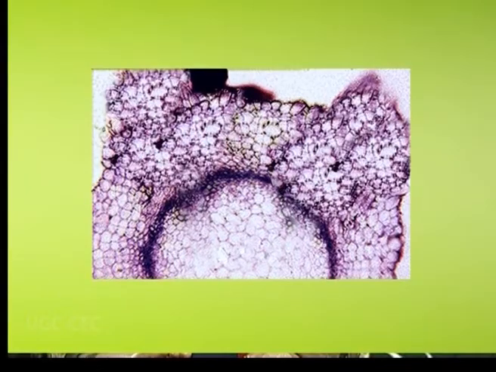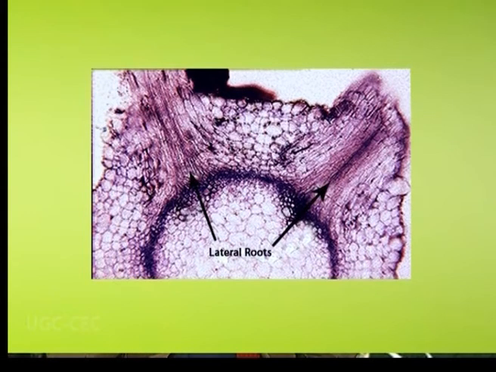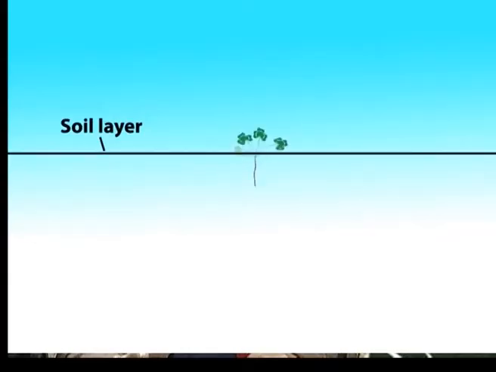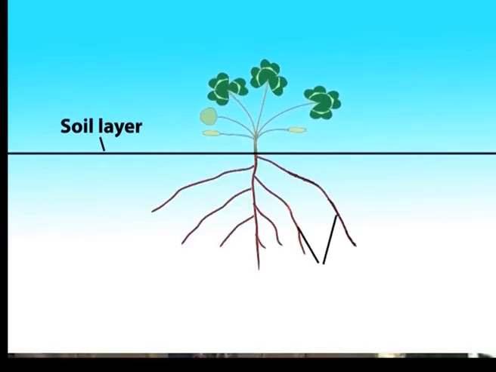Most dicotyledons and gymnosperms possess a root system based on the taproot and its branches. The taproot produces the lateral or branch roots in an acropetal sequence. The taproot is often called the primary root. Branches of the first order are the secondary roots, and branches of the second order are the tertiary roots.